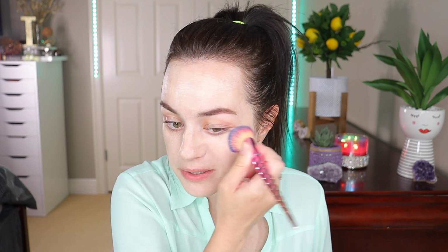So I'm gonna go into it and apply it on the face, and then I'm gonna go in with a sponge and make sure that everything is blended. So far the shade looks like the correct shade for me. Foundation feels very nice when you apply it. Just feels like another skin tint, BB cream. Nothing heavy. Has a very nice coverage. You can still see my skin through it.